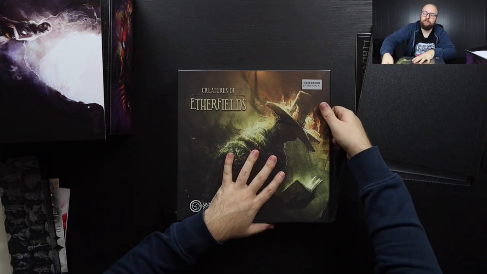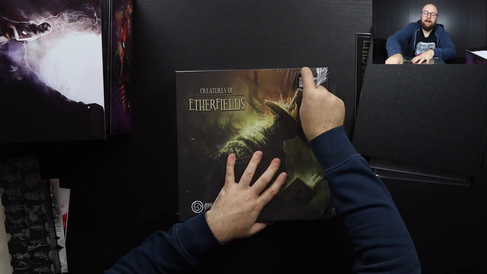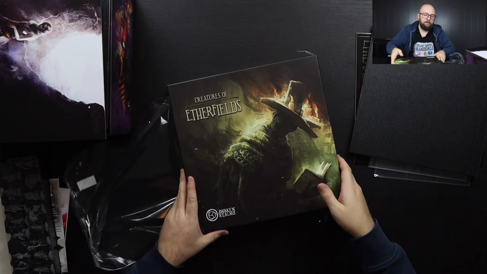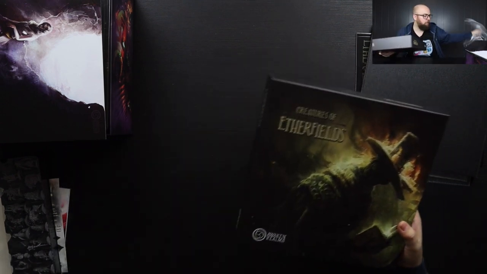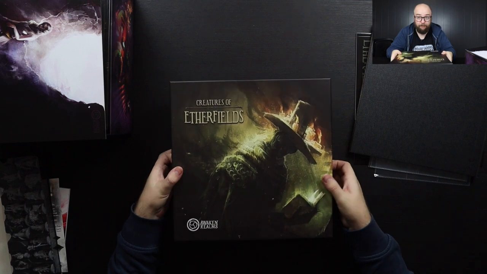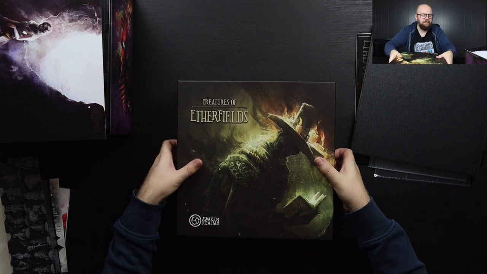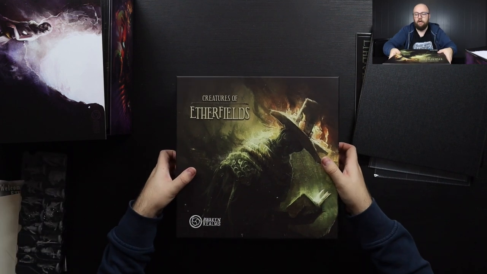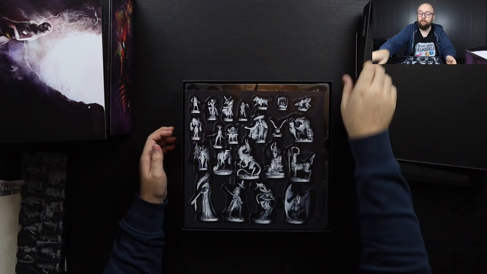So this is the Creatures of Etherfields. We also have the Tainted Grail Miniatures expansion. The miniatures are very nice, but you don't really use them for anything. So I'm looking forward to seeing if you maybe use these more. It's very light. That's like the only thing. Oh yeah, the miniatures are kind of light. I thought they would be heavier.